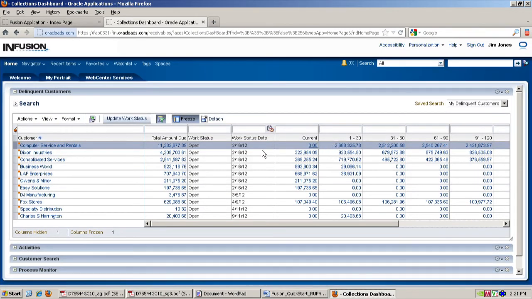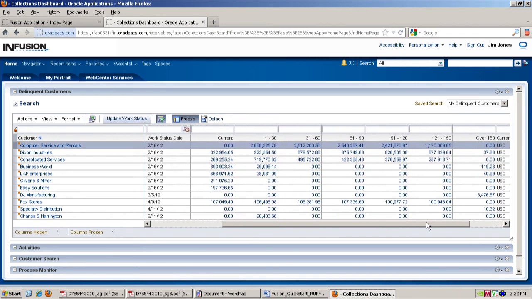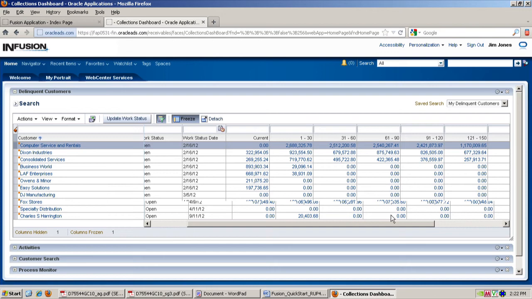Over in here, in one area, I get to see what their statuses are. So we're in computers, services, and rentals. We can see that they have, oh, I don't know, it looks like about $10 million outstanding. Okay, it's about time to take those folks to court. And based upon our buckets, we get to see about the 30, the 60, the 90, the 120. This looks like a 7-bucket strategy to me.